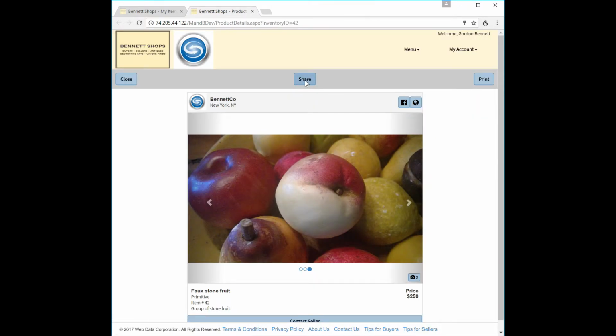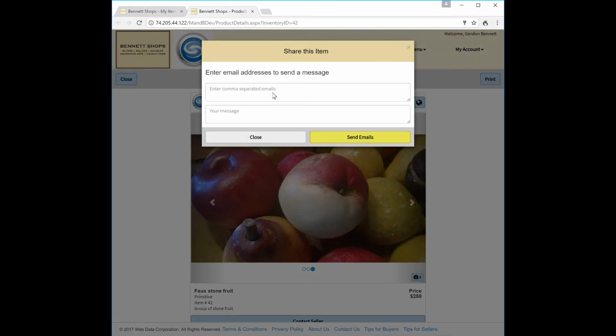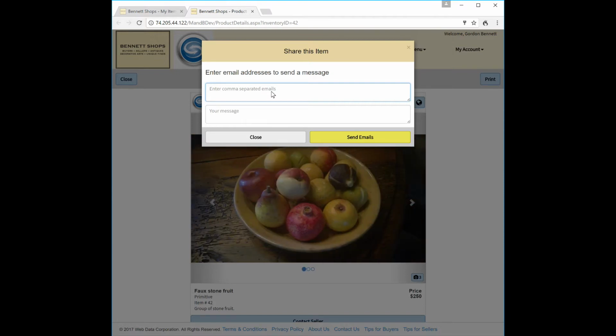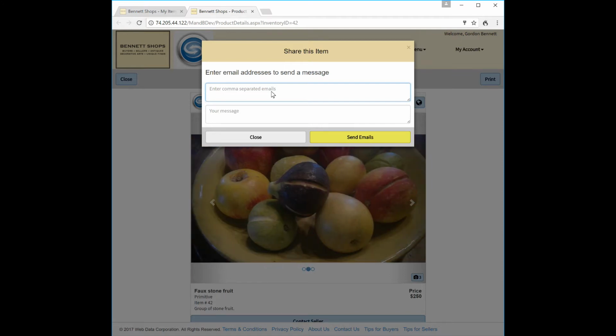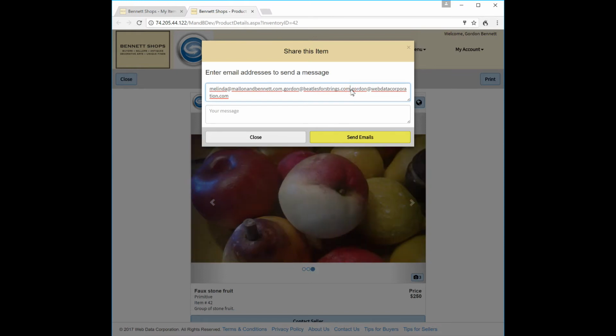Now here's what's important here. You can share this immediately with your customers. So you can enter a whole series of email addresses here, and you put a comma between them. You don't need a comma on the last one, but you need a comma between them. What I'm going to do is copy and paste in some emails that I've already got listed, and we'll put a little message in, and then we'll send them, and you'll see what the email looks like. So I put in these emails, and you'll notice it's hard to see, but there is actually a comma between them. This little comma right here, you can see.